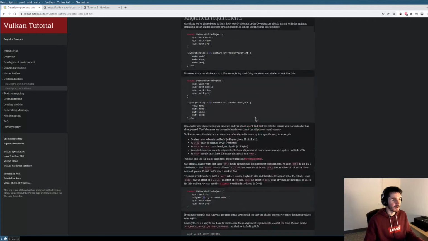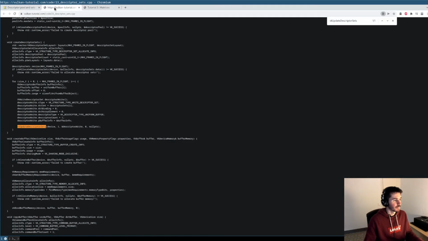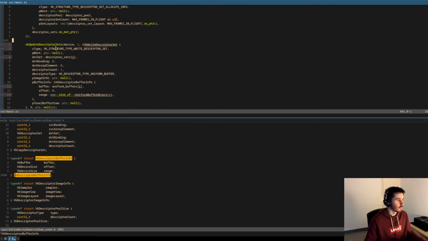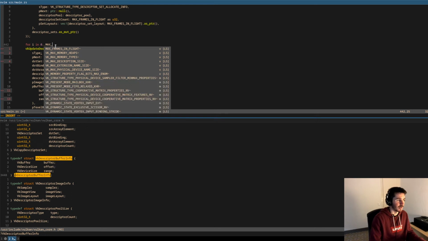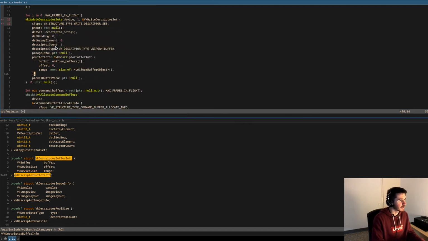I just want to see where we call this update descriptor sets. So we do it in the create descriptor sets, right after allocation, and we do it for every frame. So we were almost right, we just needed here the for i in 0 to max frames in flight. That's what I was missing.